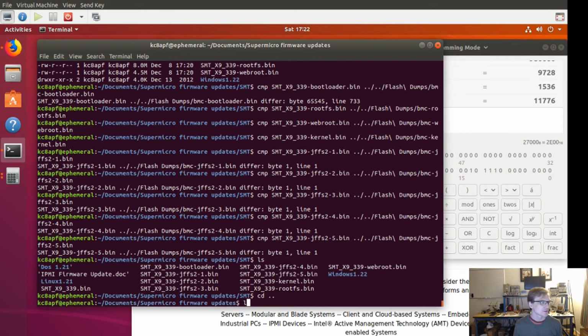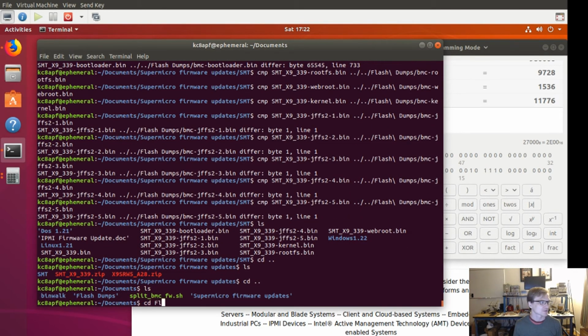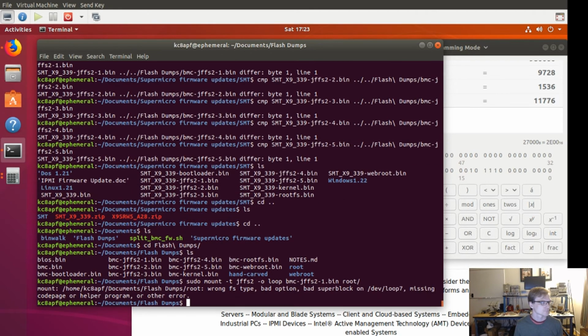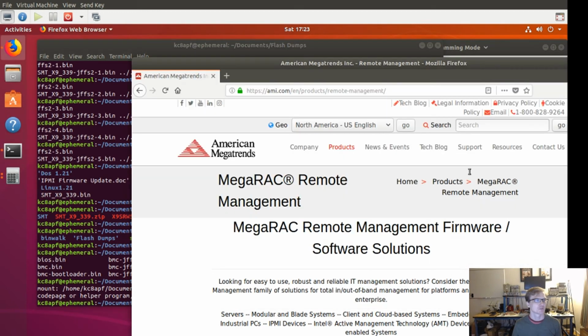So I am curious about what's in the JFFS, just to make sure that my guess is actually right. Do I not have a way to... I don't need any special tools for this, do I?